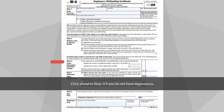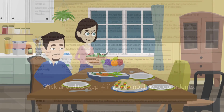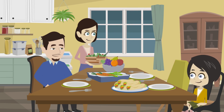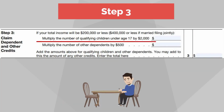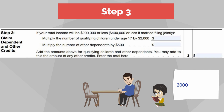You complete this step only if you will claim a dependent or dependents on your tax filing. For example, let's say that John and Joan Smith have one child, who is age 10, and another child who is age 18. First, John would multiply the number of qualifying children under age 17 by $2,000. Because they have just one child under age 17, John would multiply 1 times 2,000, which equals $2,000. John would then write $2,000 in the first box in step 3.